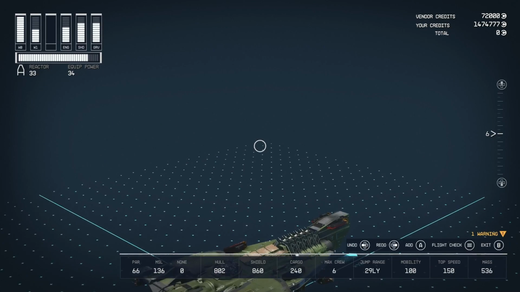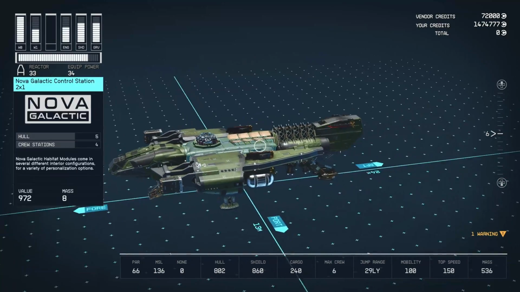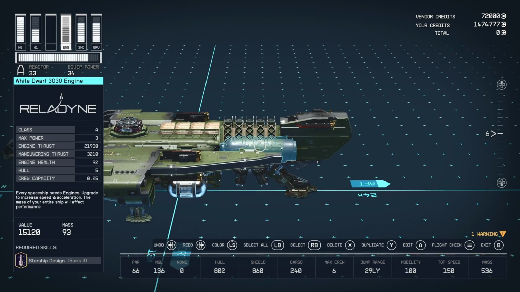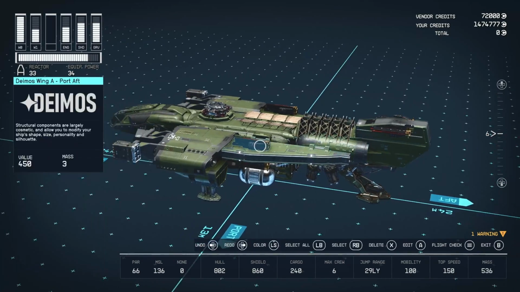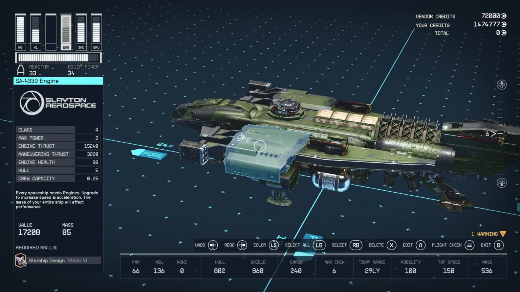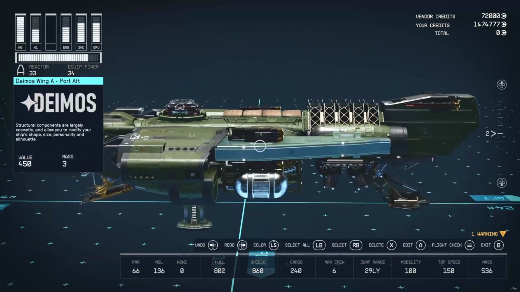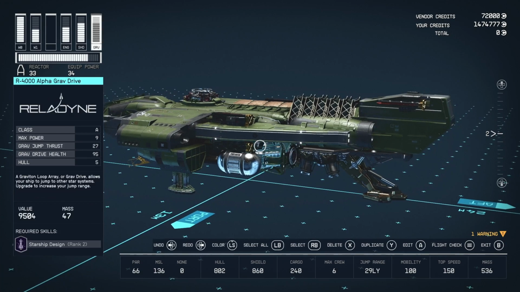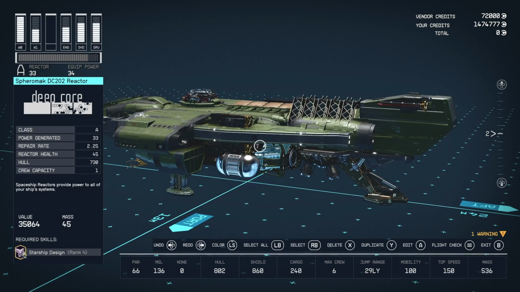This is a quick showcase of a ship I made using a lot of these techniques. You'll notice here we have a Hope Tech radiator that's merged into an engine. We also have this tailpiece that's also merged into an engine. And then we have these landing gear that are merged into here. Then we come down here. Kind of hard to see, but there is a grav drive there that's also merged. You can see it. The grav drive is merged into the reactor.